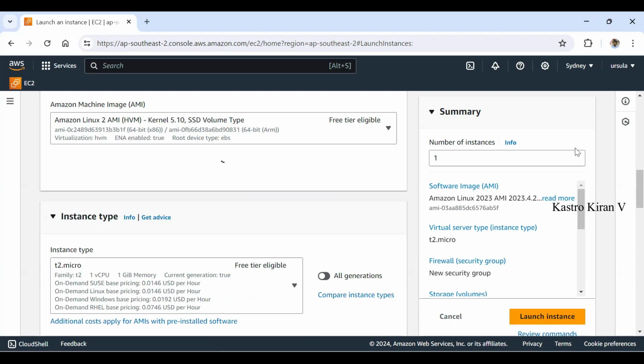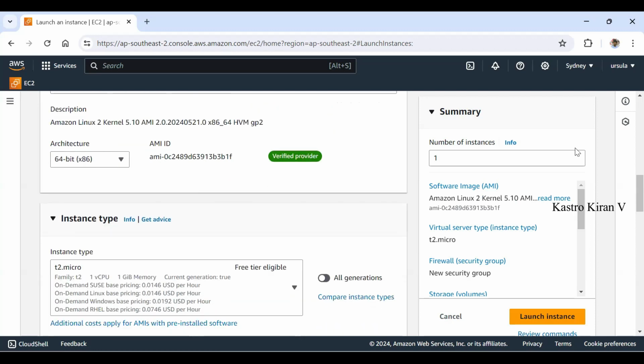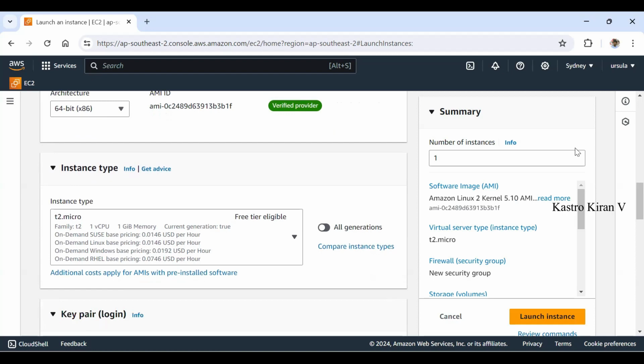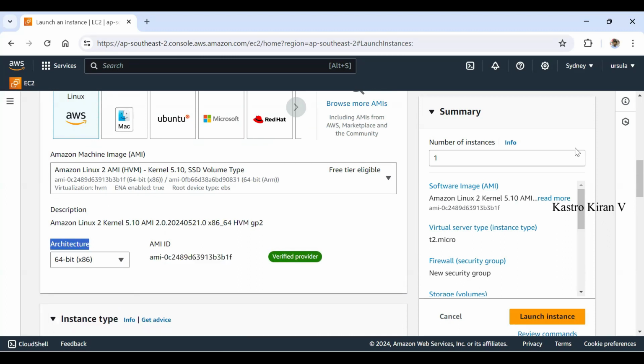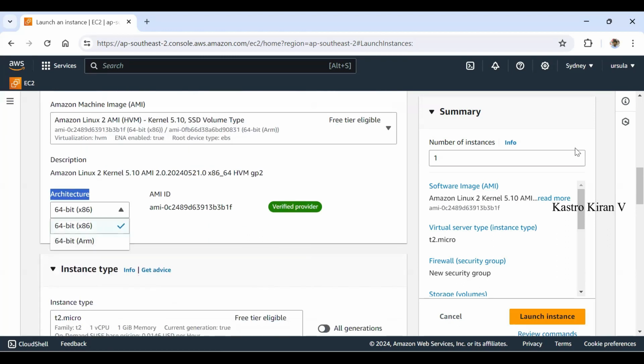Once after selecting the AMI, the next thing that we have to do is we have to select the instance type. But before that, for every AMI that we are selecting, we will have an AMI ID and we will have an architecture also. So here we will have two types of architecture.